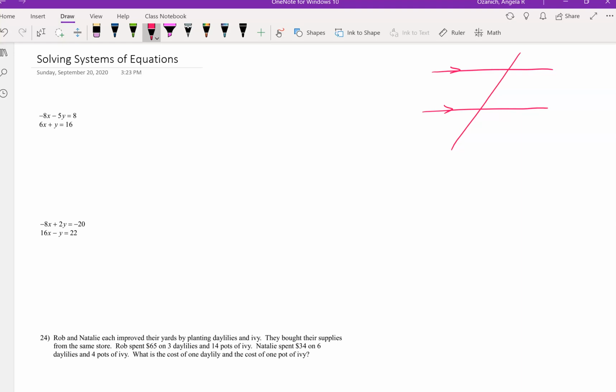So we're going to start with substitution. So there are a couple different ways to start. When you're graphing or solving a system, you can solve by graphing. Okay, so that's one way you can solve a system. Another way is with substitution. Another is with a process called elimination. So we'll take a look at one of each of those. And then we're also going to take a look at a story problem before we finish the video.